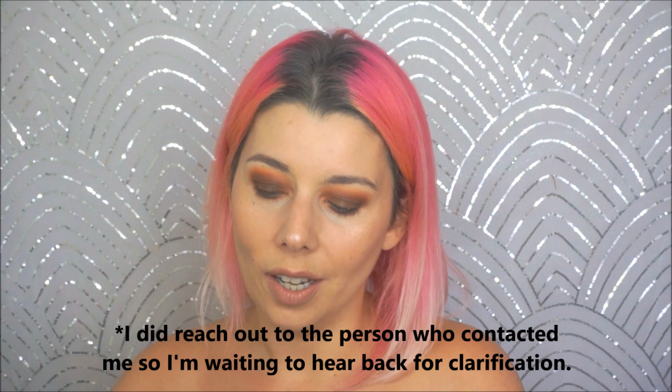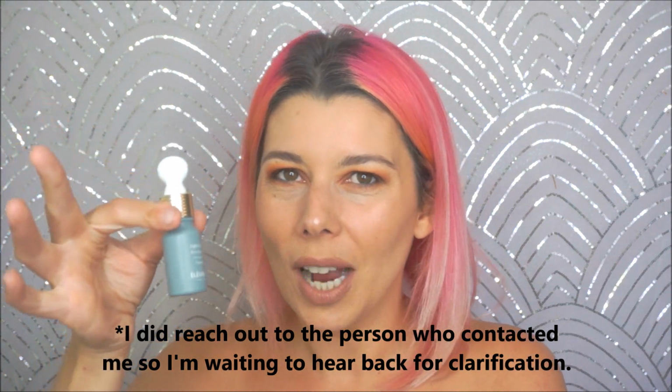The only thing I wish though, I wish it told you, do I use this before the serum? After the serum? Usually a good rule of thumb with facial products in general is use the thinnest product to the thickest. So normally you would use a serum before cream, so that's an easy one. But do I use this before the serum or after the serum? Is it an oil? I don't know. No, it kind of feels like a serum too. I'll have to reach out and ask them when to use this.